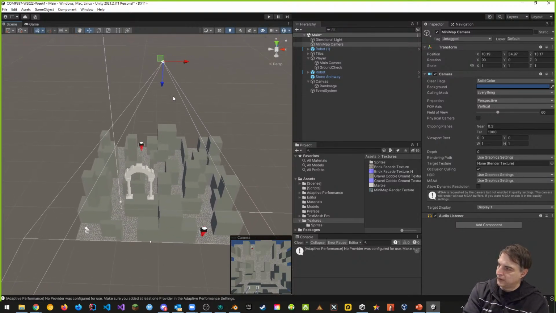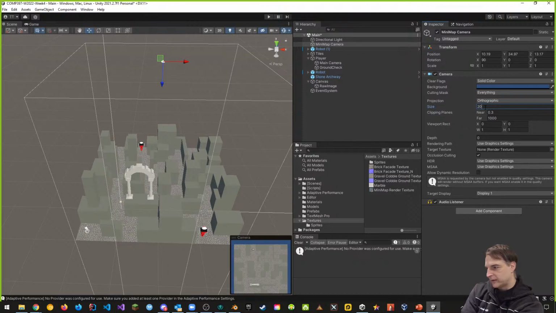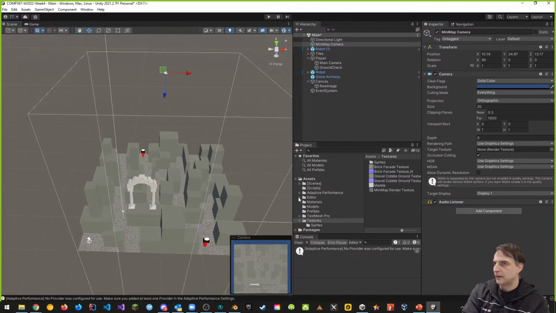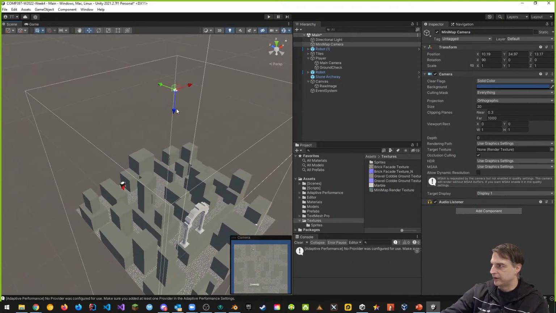And what we want to do is change it from perspective to orthographic, but we want to give it a size of something like 20. Okay, so that's kind of the minimap. And we could probably organize it so it follows the player, so it's centered on the player themselves. For now, because we don't have a very good view, it doesn't matter how close we bring it, because it's an orthographic view. So this is the minimap. It doesn't really matter how close we bring it in.